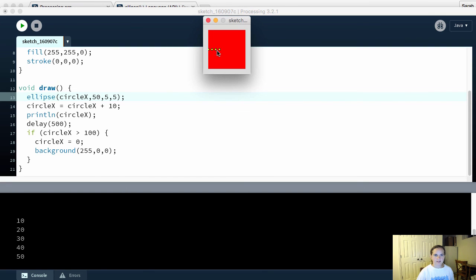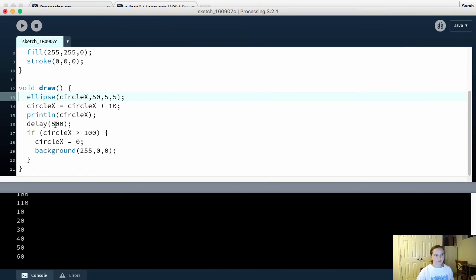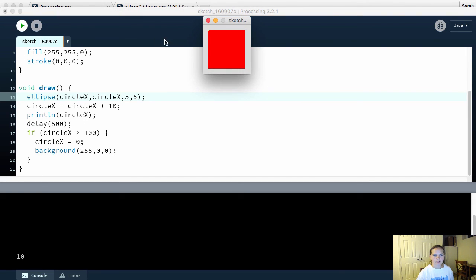So now you can see that yellow dot marching across the screen. Once it gets to the end, it blanks and starts writing again. So this is a really useful way to plot data. I can do something a little more interesting if instead of just controlling the X position, I control the Y position, and I can see how the pixels on my screen are arranged. And what you can see is it's actually marching down as that circle X is increasing.